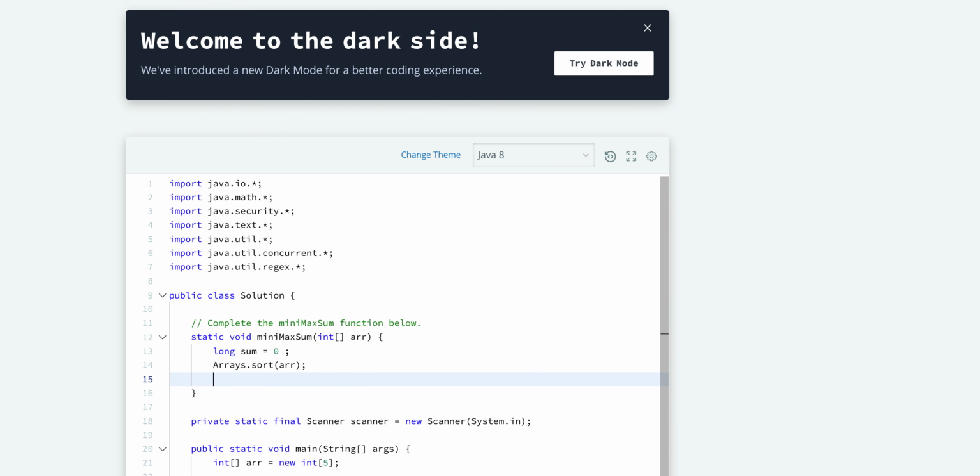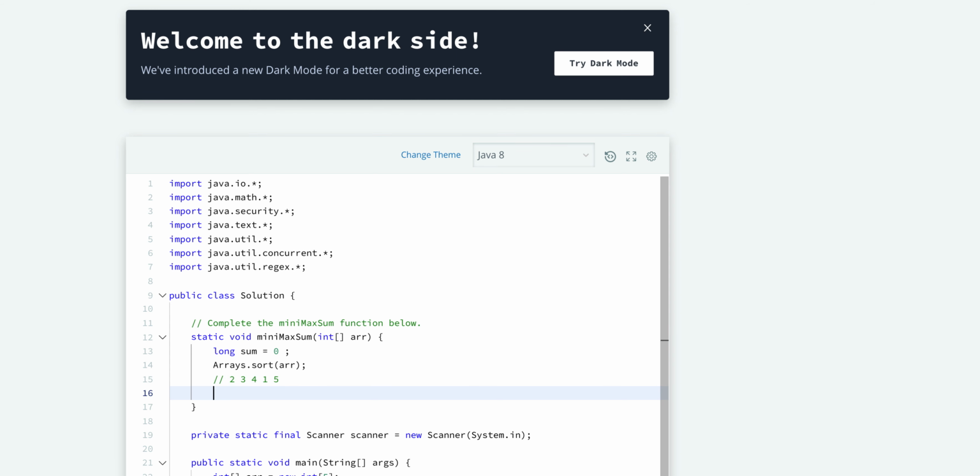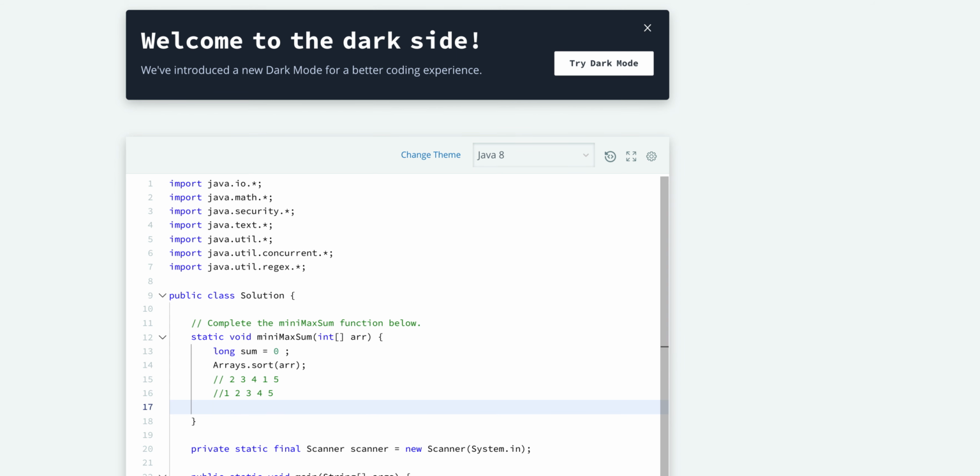Now what we will do is first sort the array. Suppose the array is 2 3 4 1 5, we will make it 1 2 3 4 and 5. Now we will remove the first element and the last element from the array. So that is System.out.println.